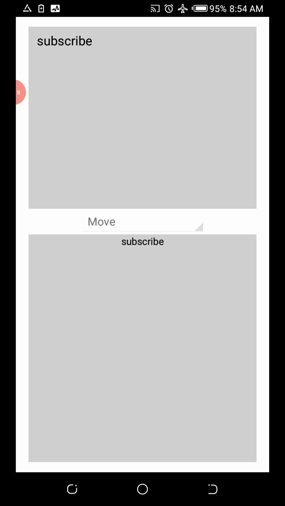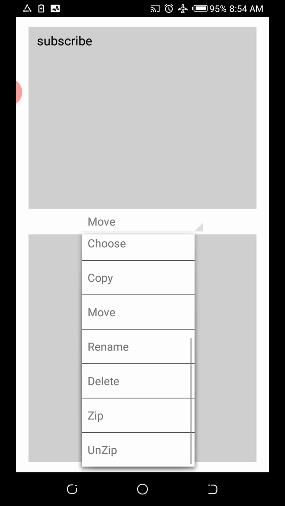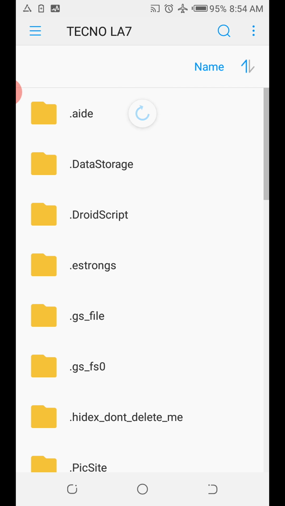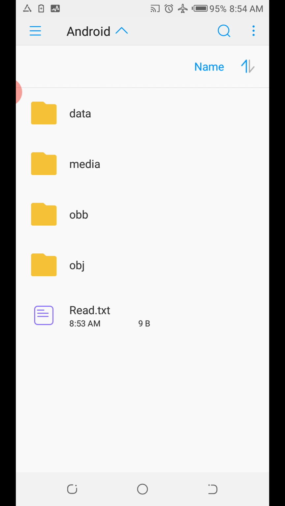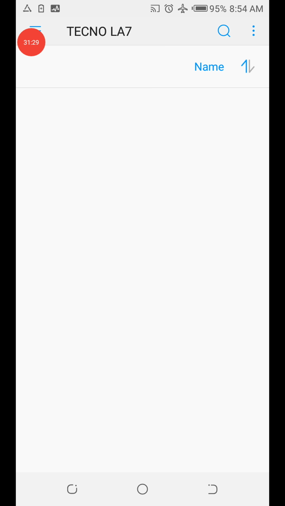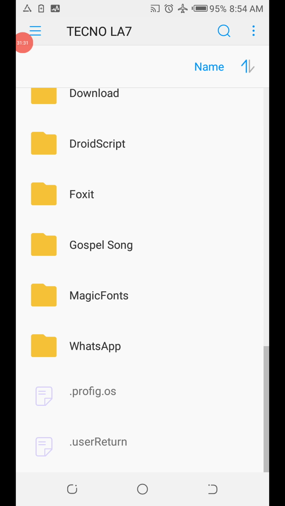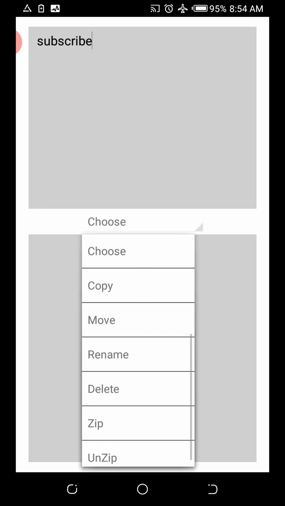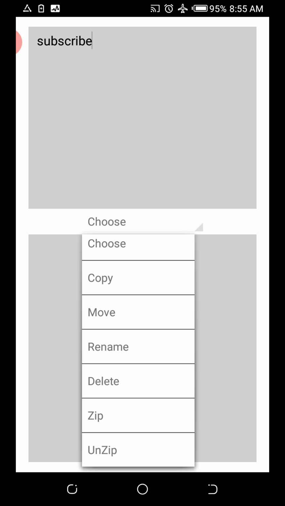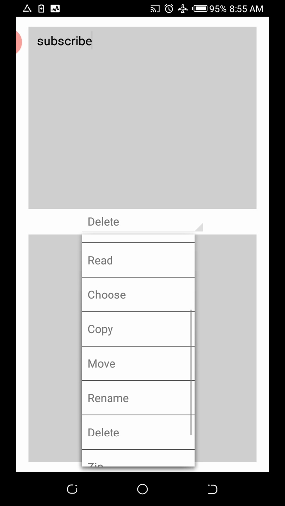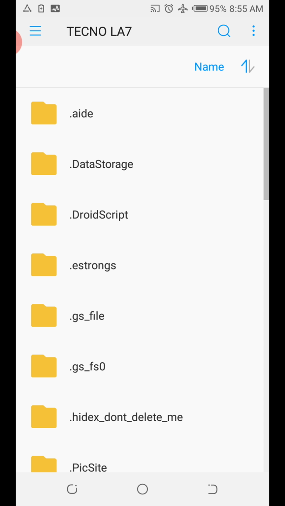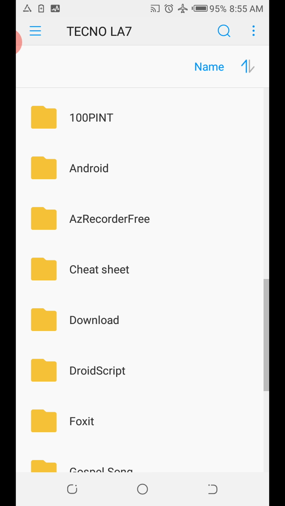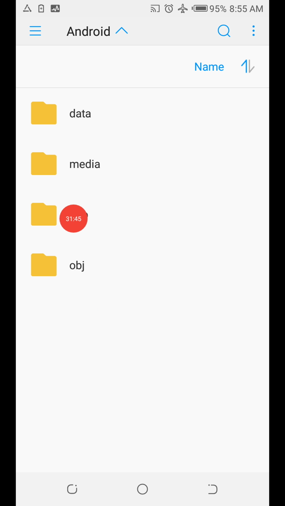And then with the move, we're actually moving it to Android. We can now check the file's name in Android, and you see it was moved to Android. Here it is, read, it was actually moved in Android. And in the file itself, it's not there anymore. And then the other functionality that we created was delete. Since it's in Android, let's now delete it and check if it still exists in Android. It's actually not there because we have now deleted it.